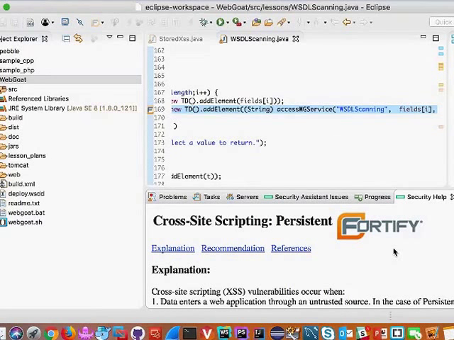We have a long history in static analysis with our static code analyzer product. And we are leveraging a subset of the same rules that we use for normal deep dive static analysis. So the explanation, the recommendations, and the references around each of these vulnerabilities all come from our security research group. And Security Assistant will continue to get more robust over time, just the same way that Fortify SCA gets more robust over time with rules.